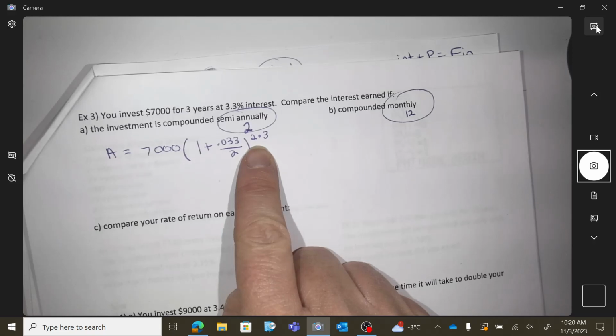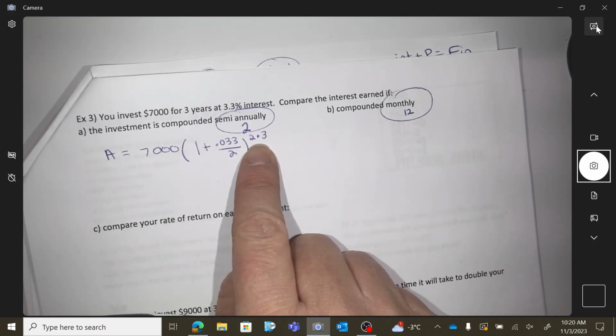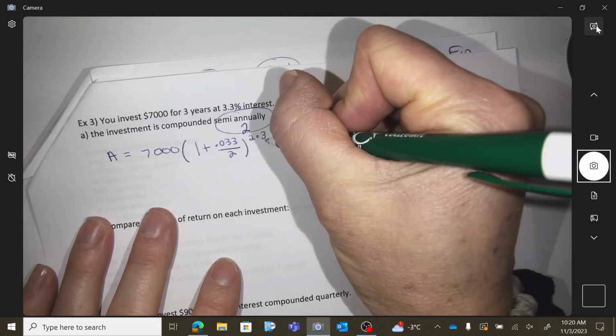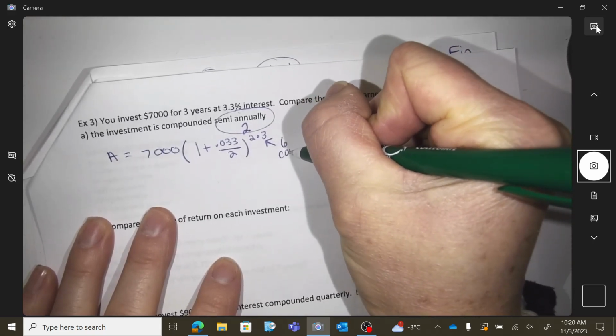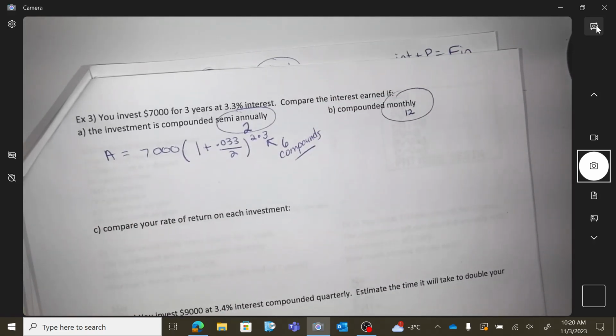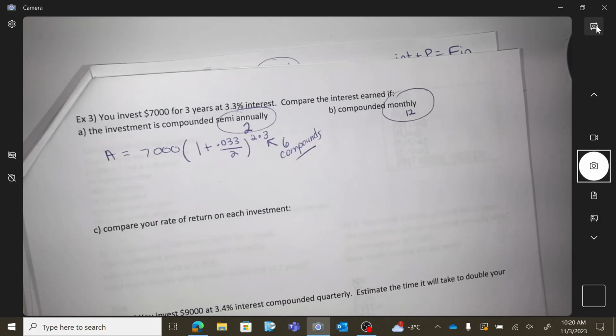So the 3 came from 3 years. So here's what I'm doing up at top. I do something twice a year for 3 years. So how many times do you end up doing it altogether if you do it twice a year for 3 years? So 6 compounds. Because there might be a question, just how many compounds do you do? Well, you do it 6 times. Okay, so please just type to the 6 when you're typing this at the end.